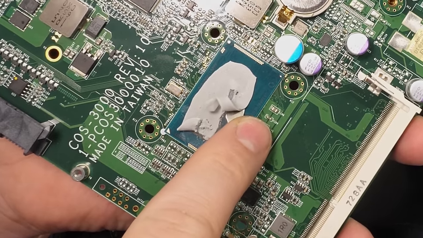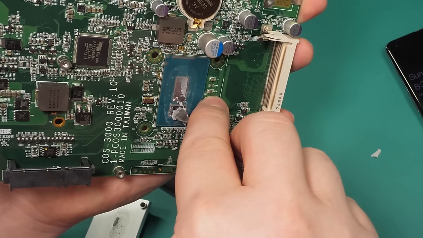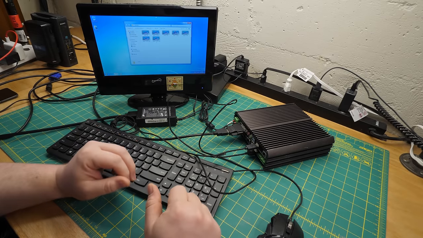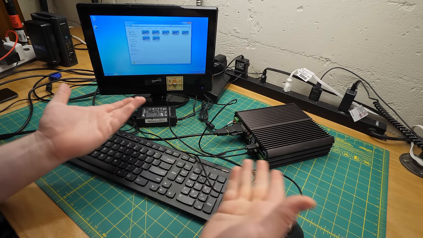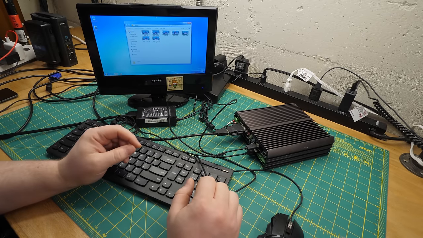A couple people were upset that I used a metal tool to do that, but I know what I'm doing, and to wit, I didn't damage anything, so I don't think I have anything to apologize for there. But yeah, technically, if you're not 100% confident, you should probably not do that. Use a plastic tool. You're less likely to cause damage if you slip with it.